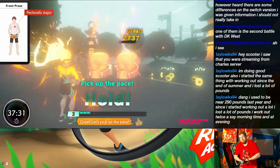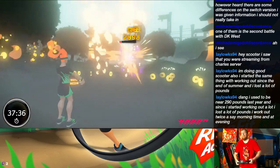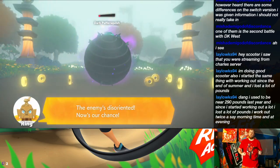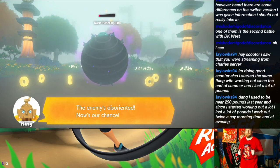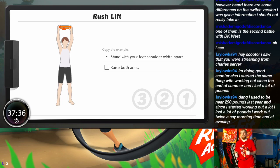Very nice. But yeah, anyway, enough about my exercise plan. Keep up the work. Perfect. If you're worried you're losing too much weight, consult a physician whenever you can. Like, I need to consult a physician, but 2020 has not made it possible to see a physician. But I probably need to talk to a doctor and say, hey, I've gone from 360 pounds to like 240 pounds over the course of a year. Where is my stop point?